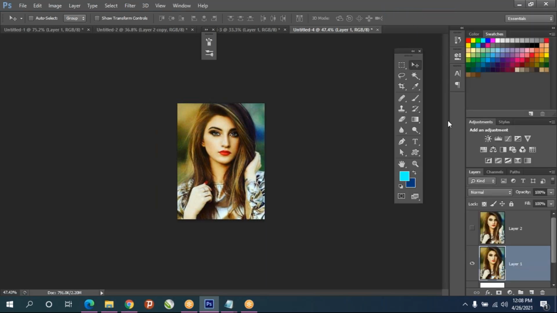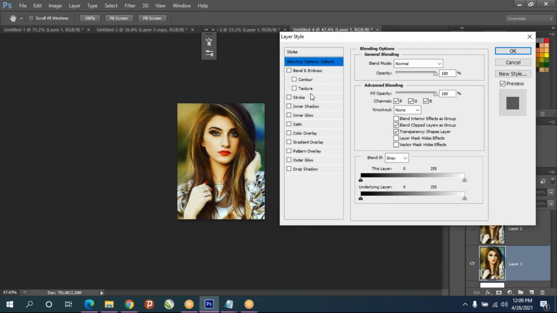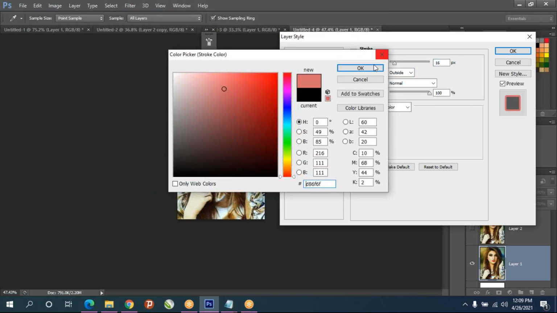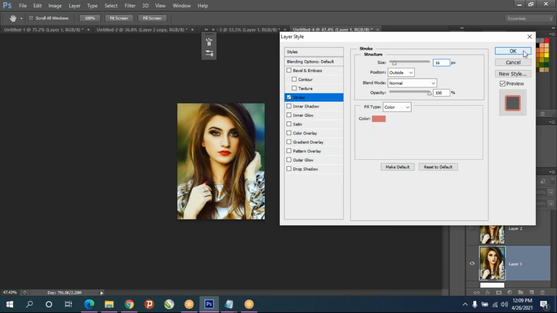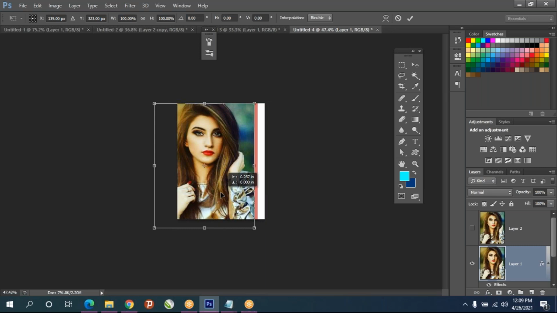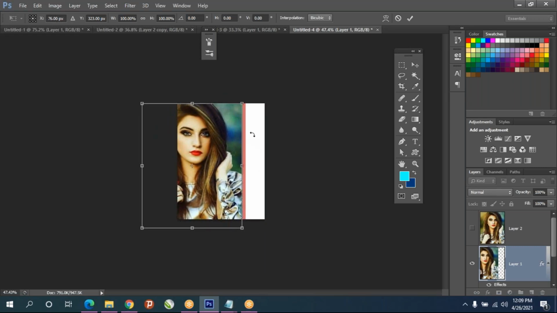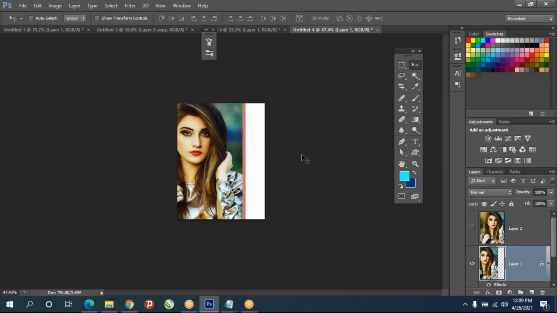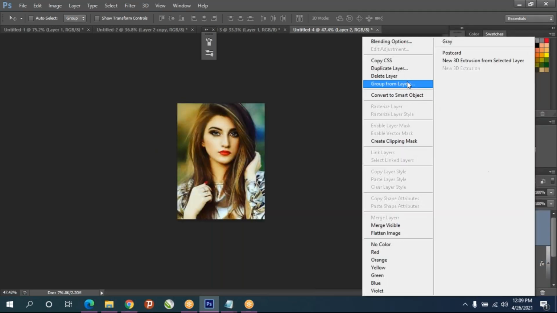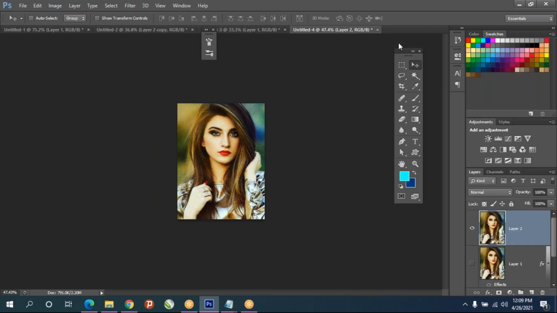We'll give a different color, stroke. See, the stroke goes outside, so it is not visible. That's why we duplicate it. Now hide this, select this layer, right click on this, blending options.